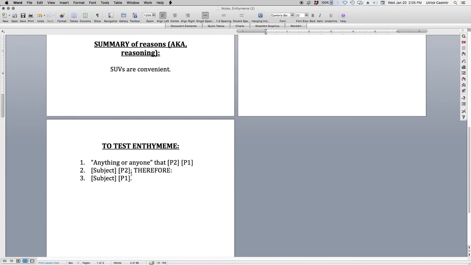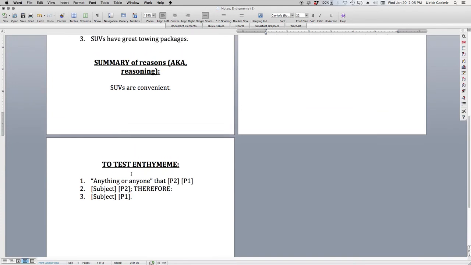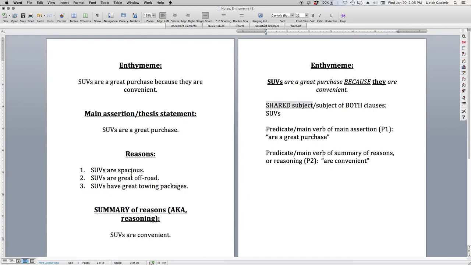It'd be actually impossible to do. So that's a big part of the reason why I'm so specific in the way that I ask you to structure and put together your enthymemes: if you put them together properly, it makes it easier for you to assess the validity of your own argument. If you don't, it makes it tougher.